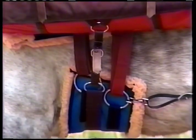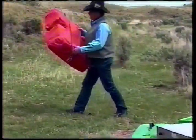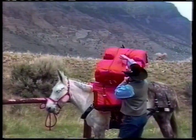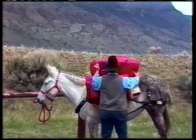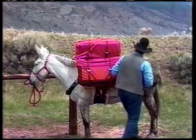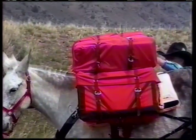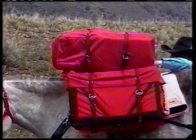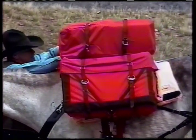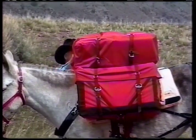You have your belly strap. There's no knots or anything else. You have your H-pack. The biggest problem with H-packs, they're big, and you can put way too much weight in there. And the thing that people get in trouble with the most is they put too much weight on top. And your top loads at the maximum should be no more than 30 pounds.